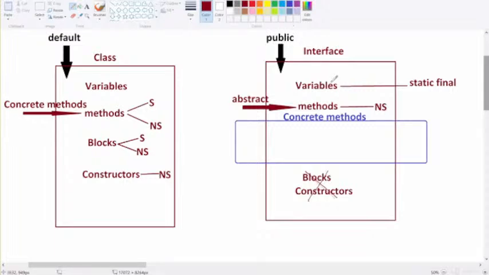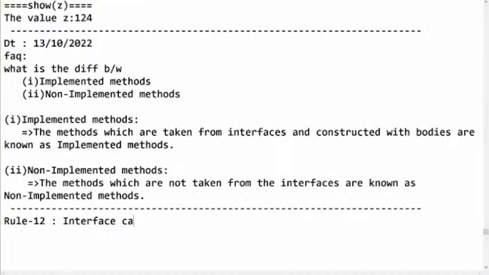Up to now, the language has not given support for blocks and constructors in interfaces. Make a statement: interface cannot be declared with blocks and constructors.